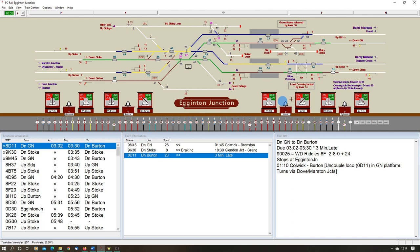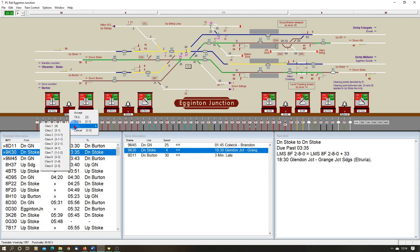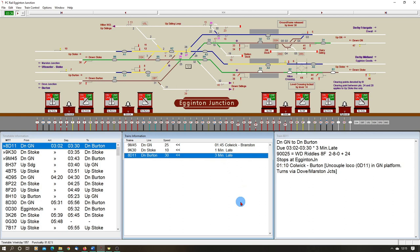So that's 26, 27. It's coming to a stand already, so let's put 37 back so we don't forget that. We need the level crossing closing. It's a short lock, lock the gate from the box, and we can clear 44. And while he's drawing up, I can offer this on to Marston, class 9, is line clear for class 9. Then we keep giving the signals all the way through, so that's 35 first, and then the starter, 38. So we're going to delay this one slightly, but well, we've got him down to 3 minutes from 10, so we're not too bad.